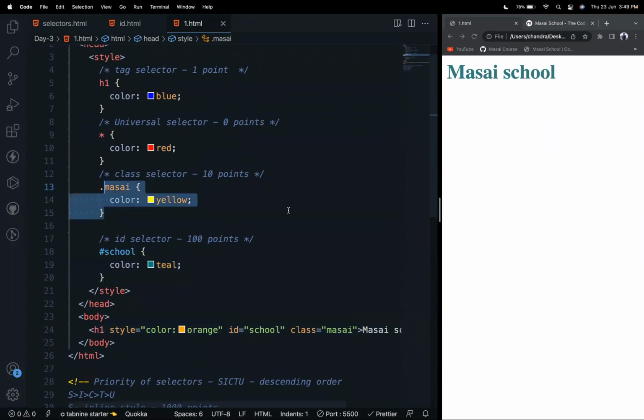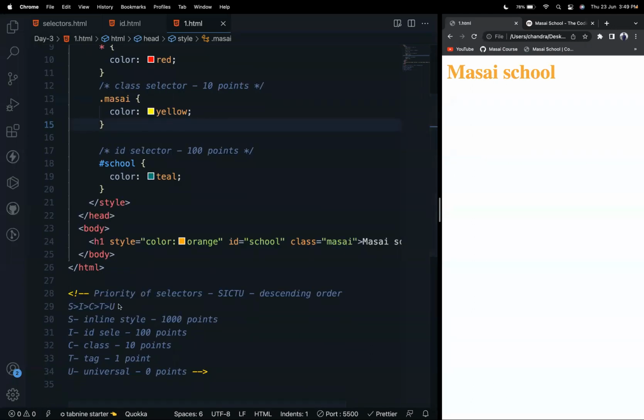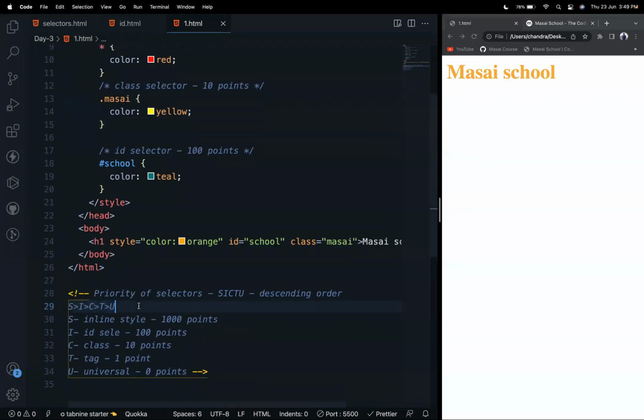No, right? So what is my color now? Orange. Understood, everyone? Remember this thing, SICTU, so that you will understand what is happening.